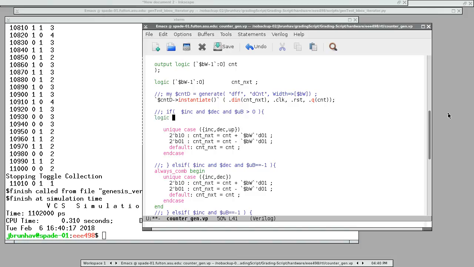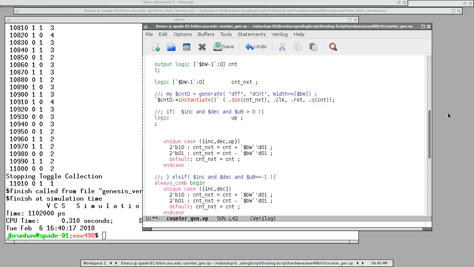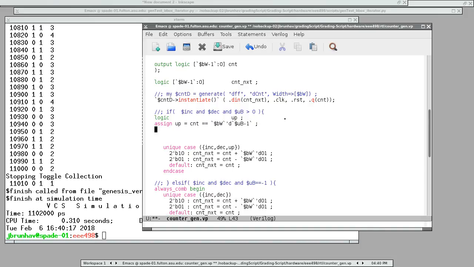We're going to go logic up, and assign up equal to count equal bit width tick D number is UB, but what we're interested in is UB minus 1. So if it's 4, it should be 3. Tick $UB minus 1. Great.